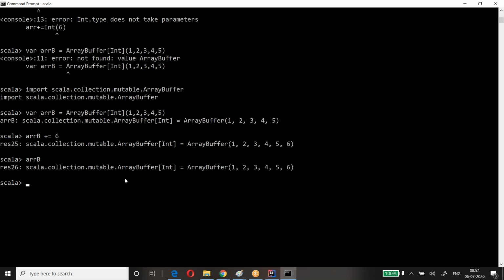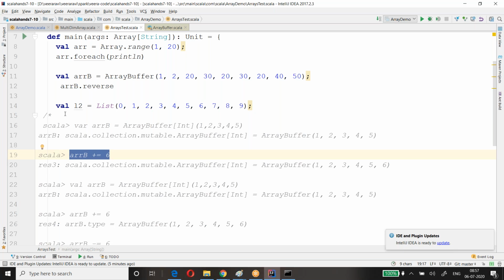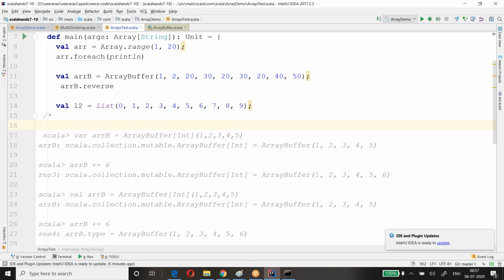Is this clear? That's what I wanted to show with this example about the array buffer. Array buffer is resizable.